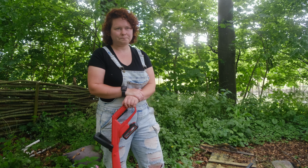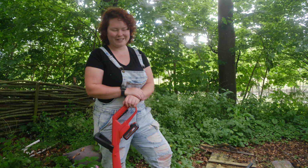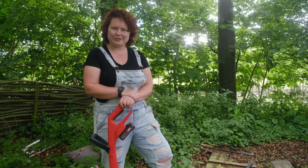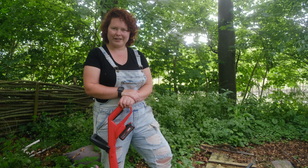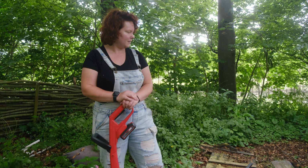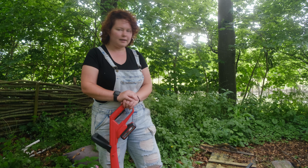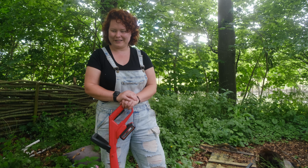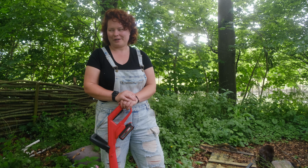They would be safest if I keep them on the inside, but I don't want them living in a small enclosure, so I'm going to build something nice for them. But I want it to be as natural as possible so they really enjoy it and it looks nice. So it will be a bigger project, and today I'm just going to clear out this patch, see what I think of how it looks, how big it should be, and if I think I know what I want, I'm going to start ordering things this week and start the building process.